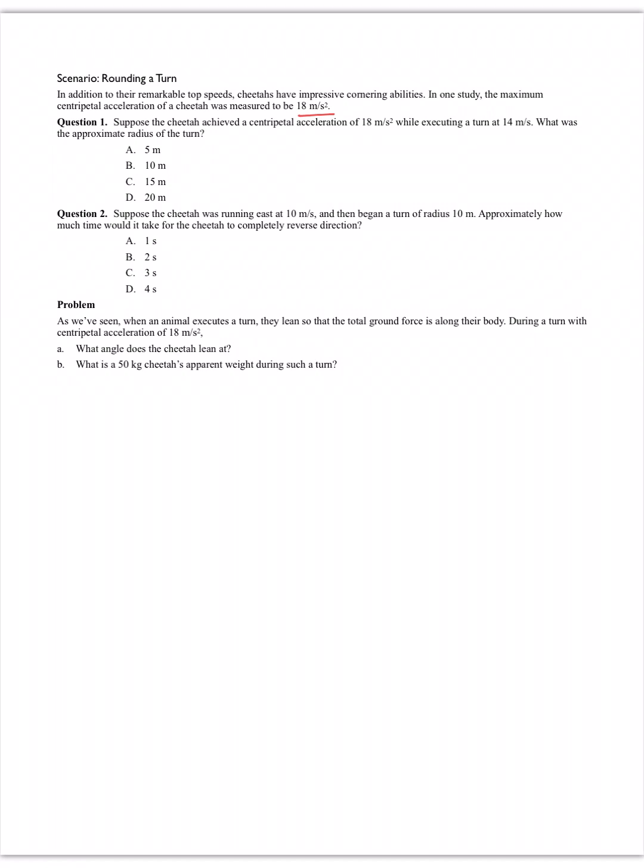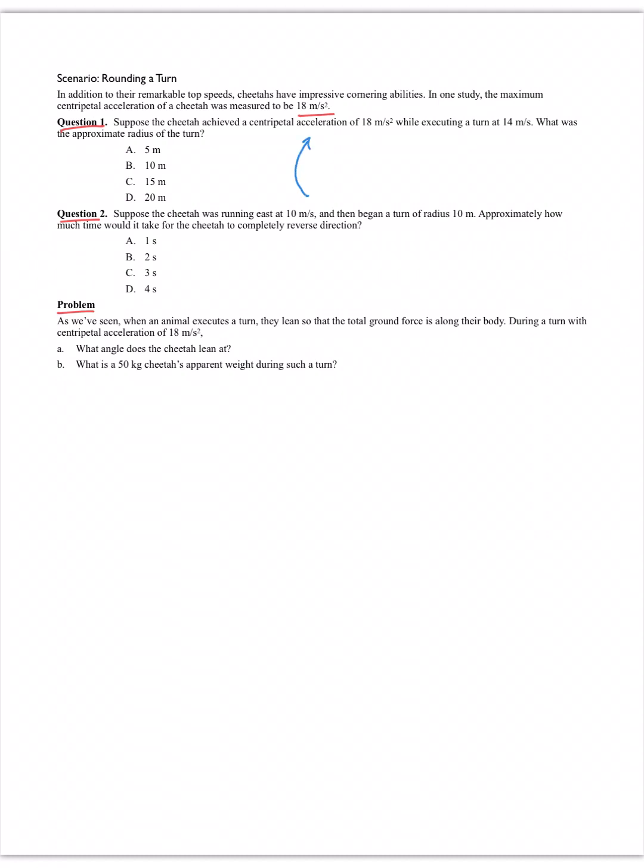And then we have a couple of questions about cheetahs rounding corners, then a problem about cheetahs rounding corners. I'm going to go ahead and do the questions first. And if I get stuck, I will change tack and do the problem first. So a cheetah is achieving a centripetal acceleration while executing a turn at 14 meters per second.